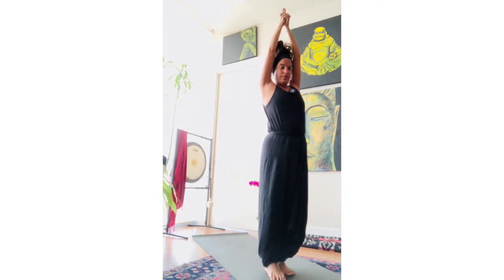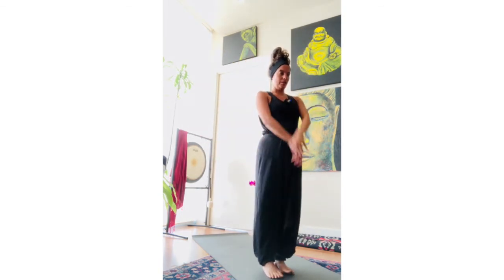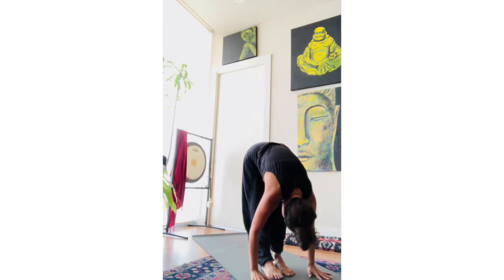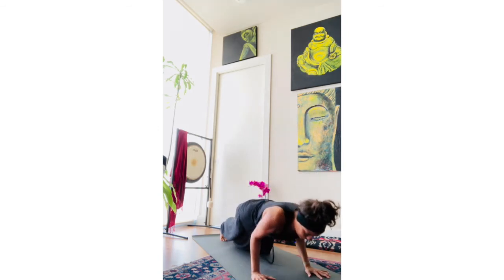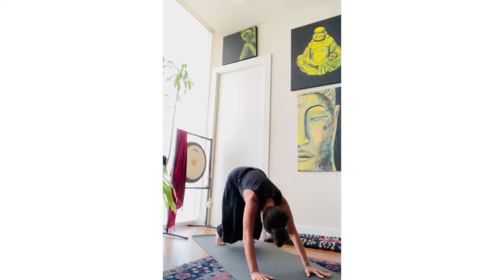Inhale, arms by the sides. Exhale, inhale, arms up. Exhale, fold. Inhale, lengthen. Step the feet back. Chaturanga Dandasana. Exhale. Inhale, upward. Exhale, downward facing dog.